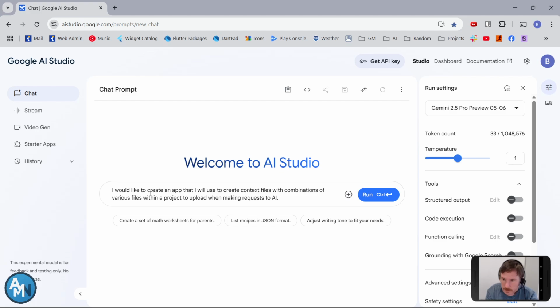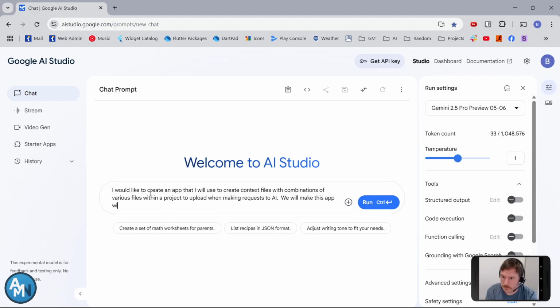Now, I want this to be quite graphical, so I'm going to use Python, and I believe I'll use the PySide GUI system.